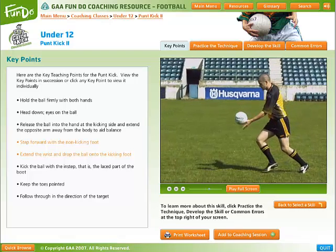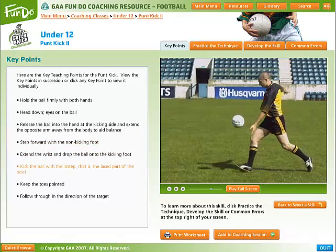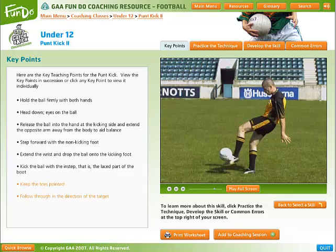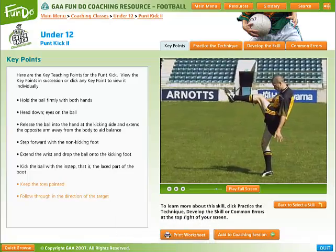Extend the wrist and drop the ball onto the kicking foot. Kick the ball with the instep, that is, the laced part of the boot. Keep the toes pointed. Follow through in the direction of the target.